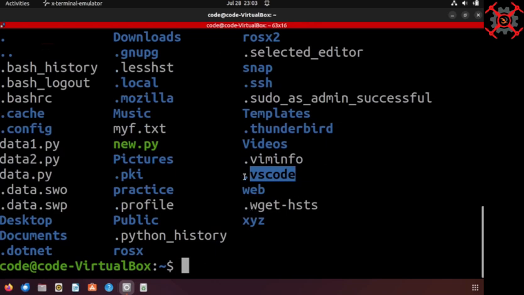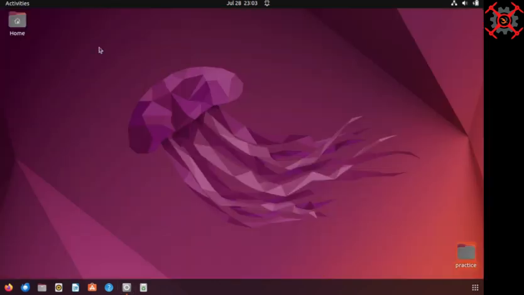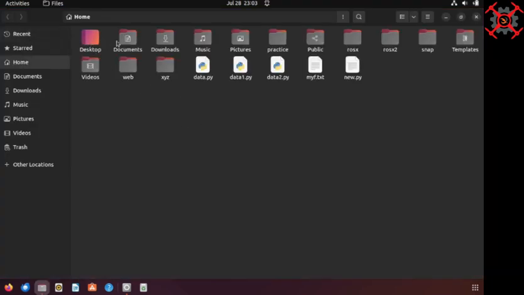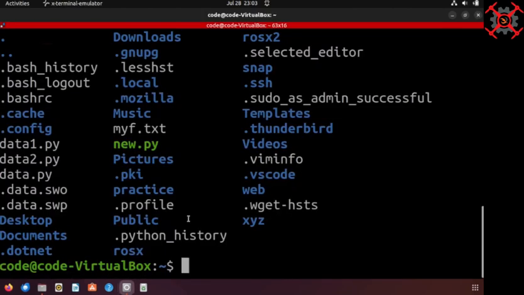But by default, these dot files or dot folders are hidden folders which you won't see directly. For example, let me go to my home, and you can see Desktop, Music, our data, other stuff. But you are not able to see any of those dot-related folders over here. In the terminal, though, you can see them directly by typing this command, ls -a. I hope till here it is clear.